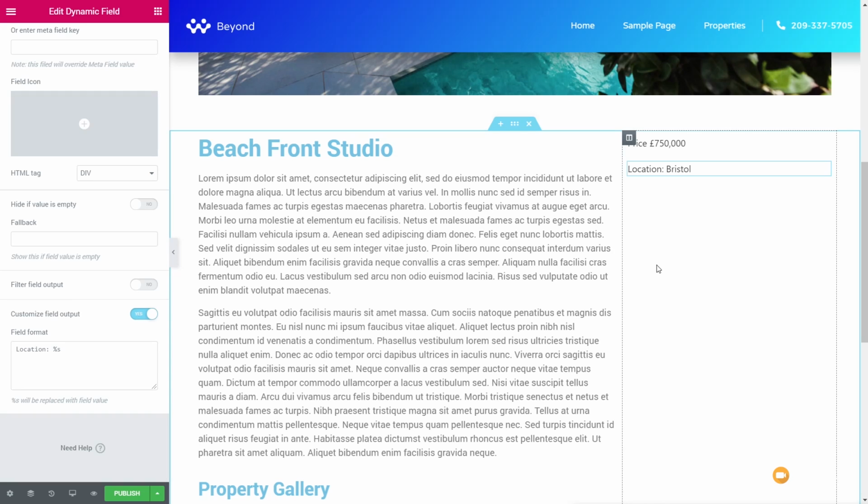Now if you have more custom fields, you can just repeat this procedure, formatting it any way you want to, putting anything you want in the field format for the output. It's just repetitive, doing the same thing over and over again. But like I say, this is just a basic overview to show you how you do these things. I'm going to quickly go and format this just to make it look a little neater. But before we do, let's just set up the condition for this, just so we know this is going to work as a single post. So again, what we're going to do is come down to the publish option.